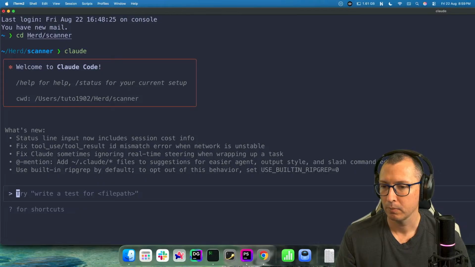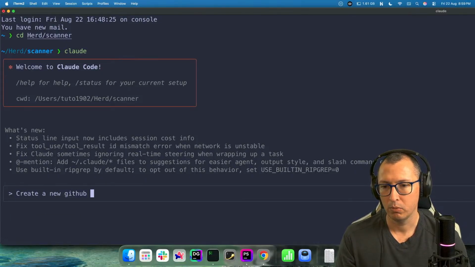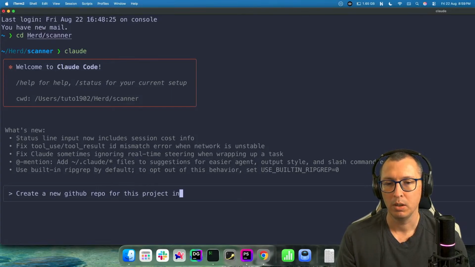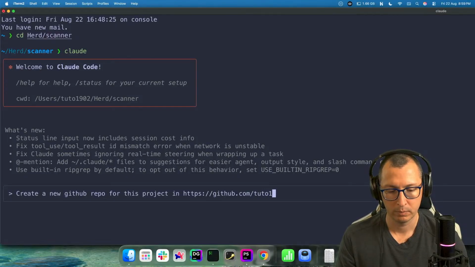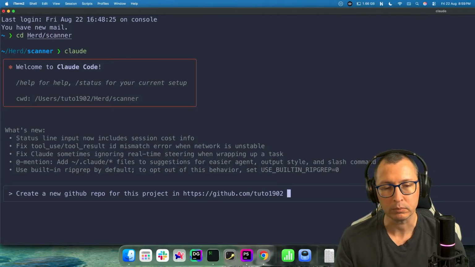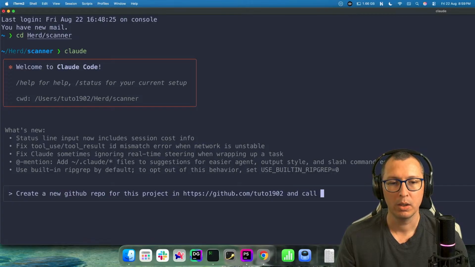So create a new GitHub repo for this project in https://github.com/mygithub. And call it scanner as well.